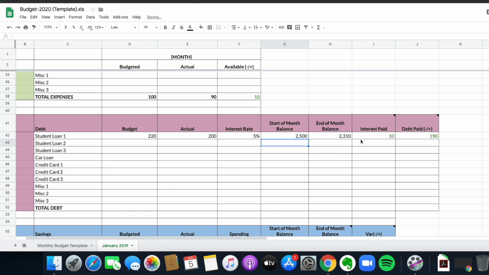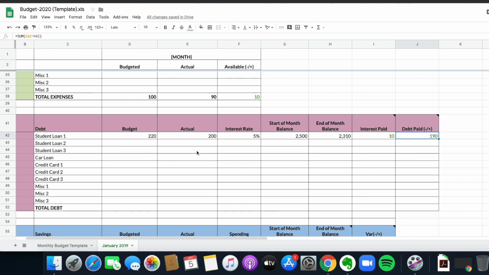So it'll show you here what you actually paid. So interest, you paid $10 went towards interest, and $190 went towards debt, dropping that amount down. So the cool thing is what you can do here from month to month as you enter in this information. You should just be able to copy the ending balance category once you get that filled out over to the next month. So say you would copy it over to February's budget, just copy that over to February and start. That would be your starting balance for the next month.